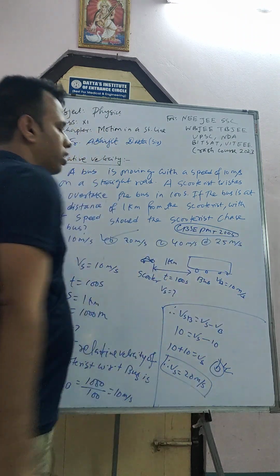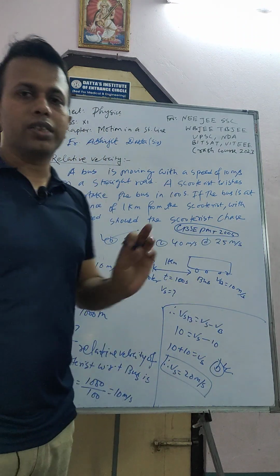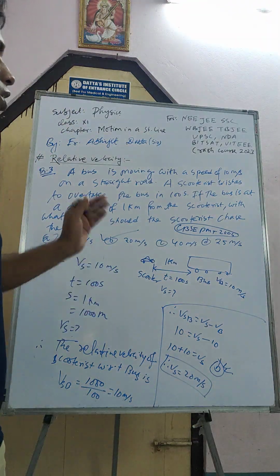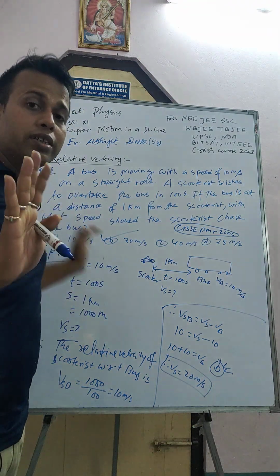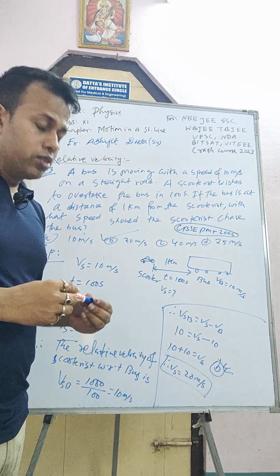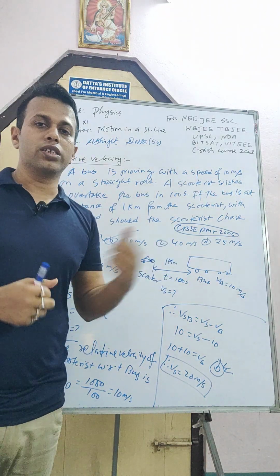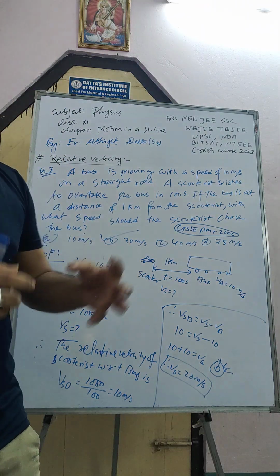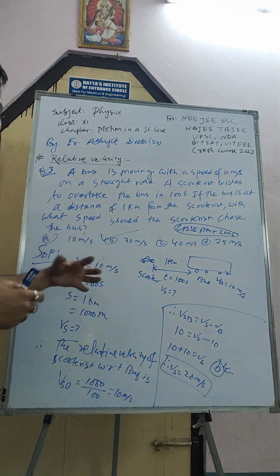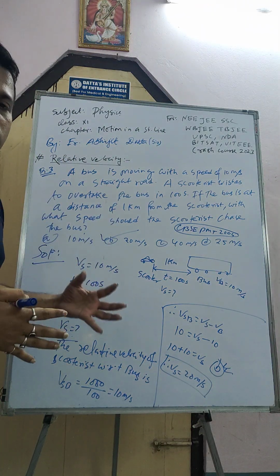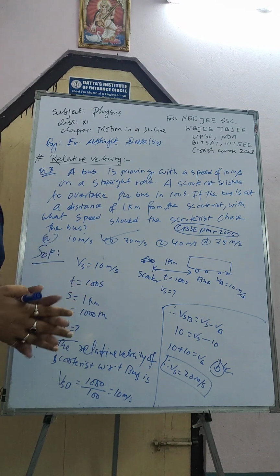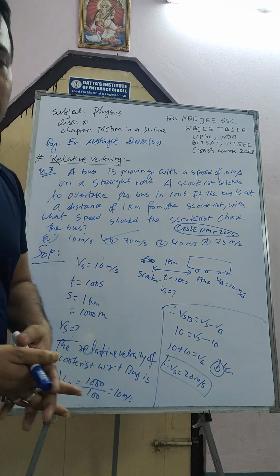First we learned what relative velocity is and the different cases of relative velocity. After that we did 3 different numericals which came from this topic in previous year questions, that means NEET and JEE. Okay. So I hope this lecture is helpful for you to understand relative velocity and the numericals of relative velocity, how they came actually, how to solve them, okay.